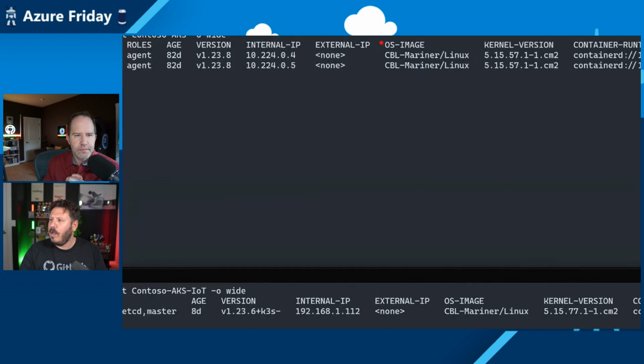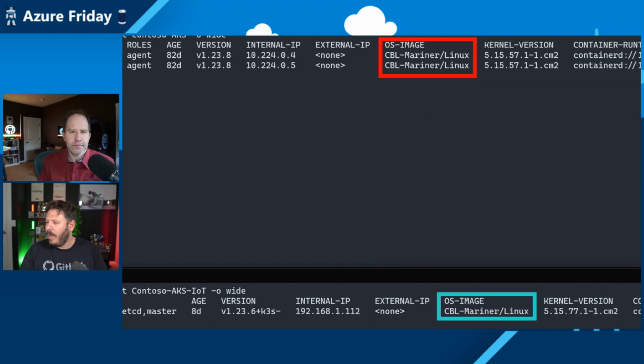What we have right now with AKS is also the option to deploy CBL Mariner as the underlying operating system of the nodes, including the control plane. And we also have the same thing here at the edge. Now, this is important because this is a Microsoft-developed Linux distribution that we developed for those types of use cases. It's also a distribution that we control, so you can imagine security rollouts and all those good things. So that's one thing that I wanted to show you as well.